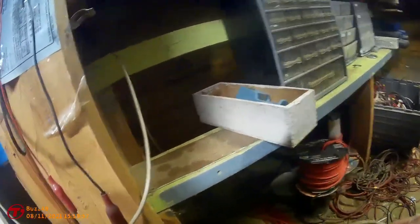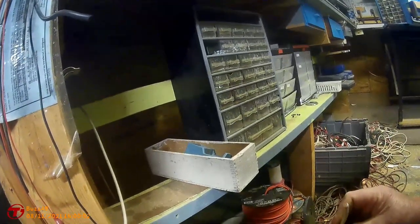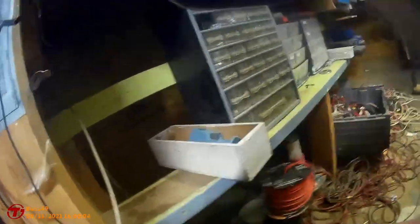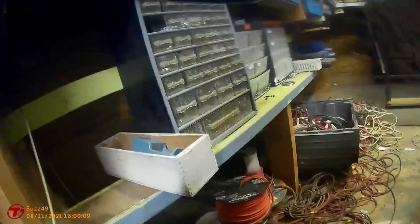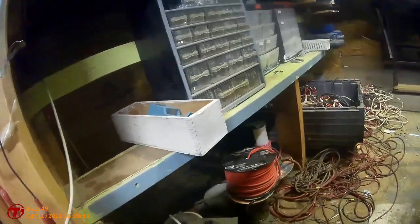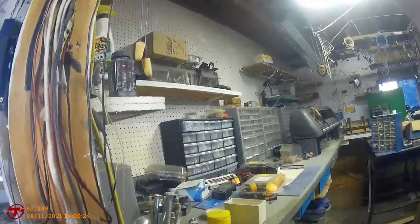I've seen a spool of wire down here, and I don't remember what it is. I think it's, okay, this is a 4-lead power line. Okay. It's good to know. It really is. Now, how many times I've been looking for that for a 4-lead power and couldn't find it. Now, there's another hunk of wire. Oh, there it is. Okay. That'll be next year's job.